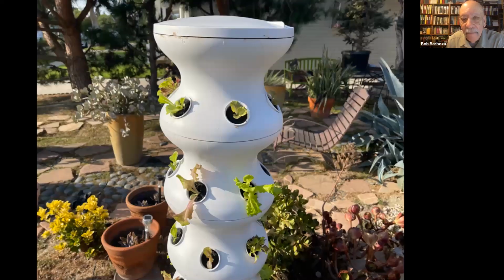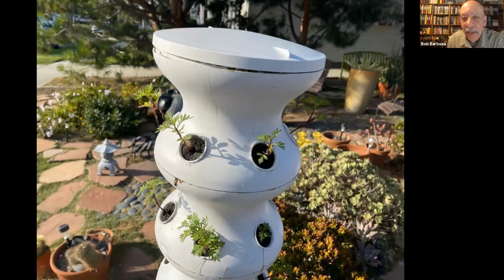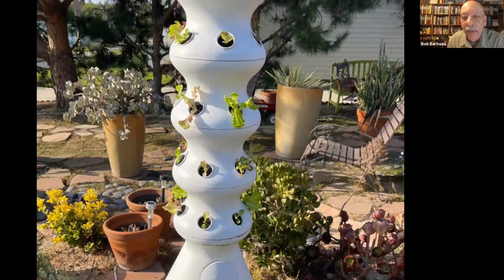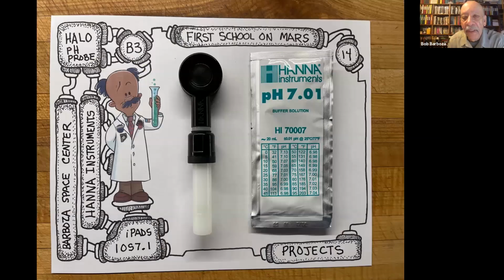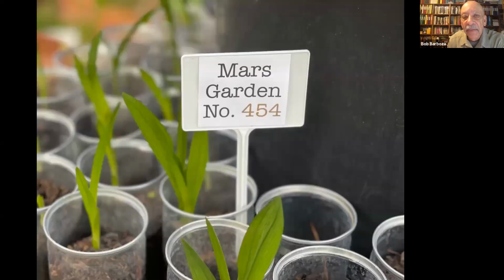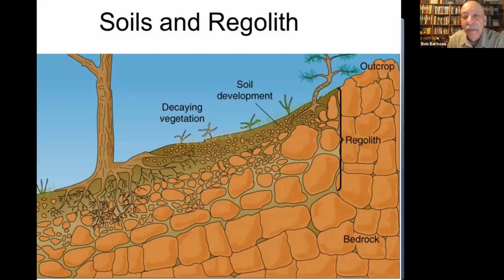So we're going to test the seeds in this unit to see if we can get a better result with this type of plant. So here's some of the equipment we use to test our pH. And there's a little information on.